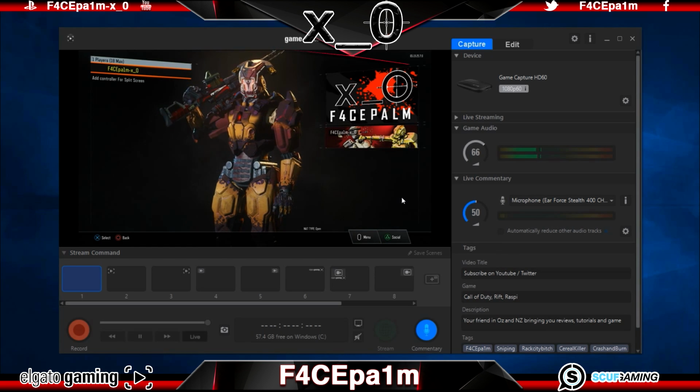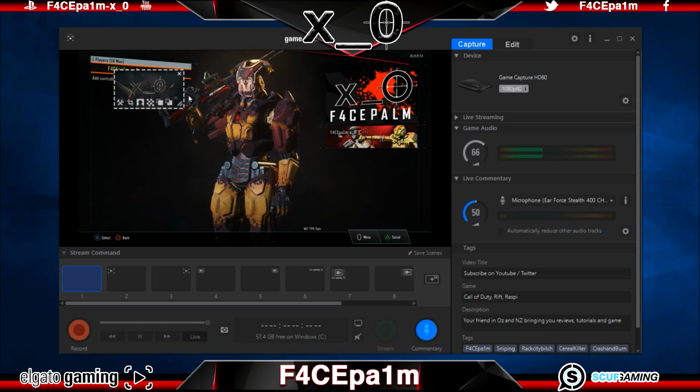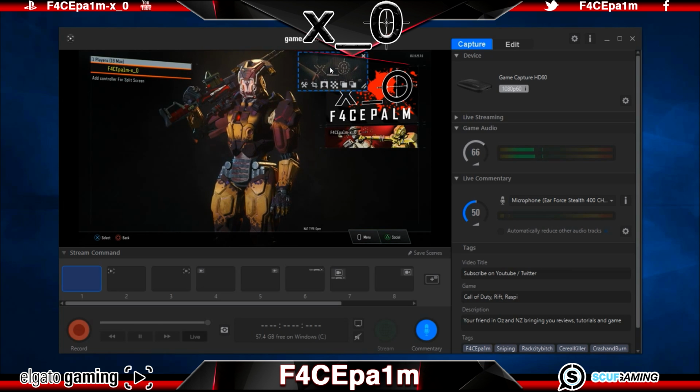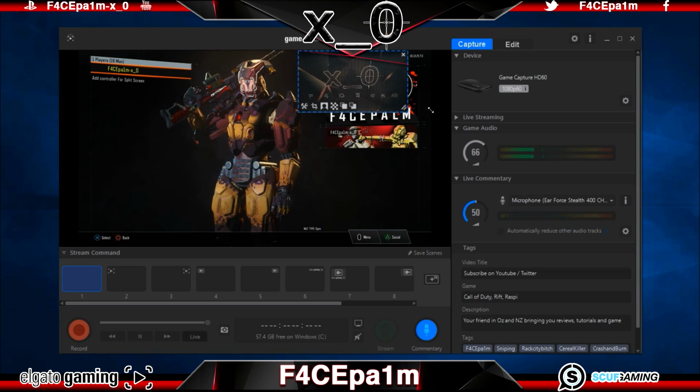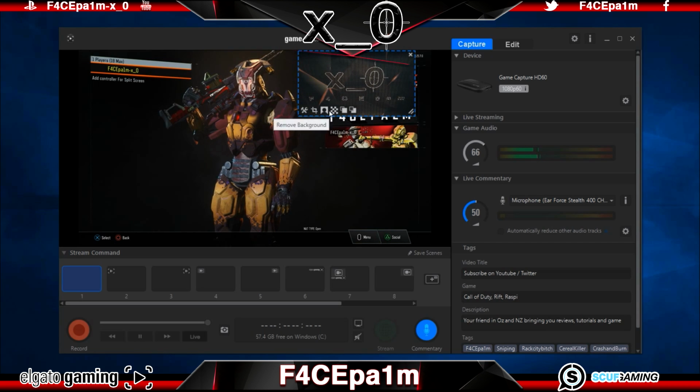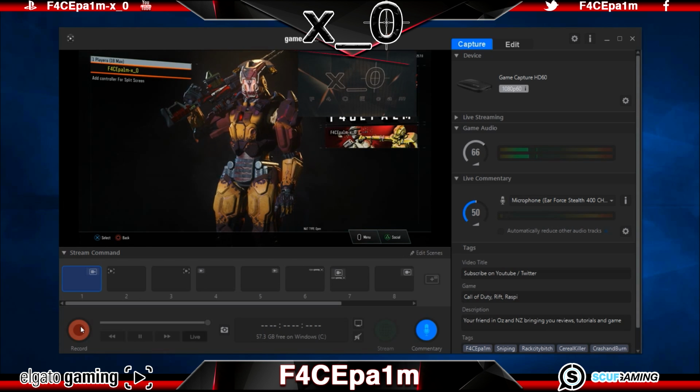You'll now see this little webcam window pop up. You can move this window around to wherever you like it, for instance this top right corner, or you can resize it or whatever. There are also a handful of other settings here, but you can play around with them yourself as they are all labeled and really self-explanatory. And that's it for the Elgato software.